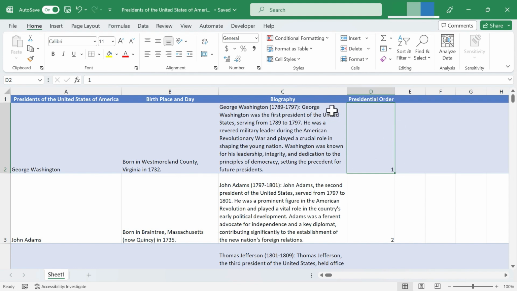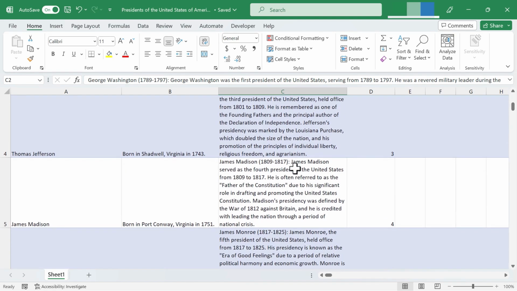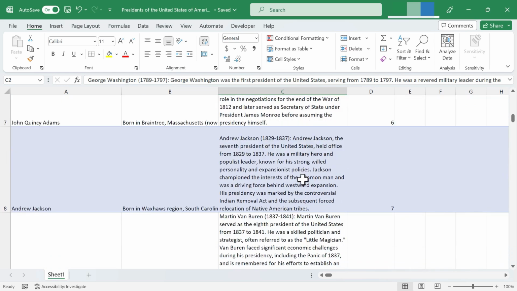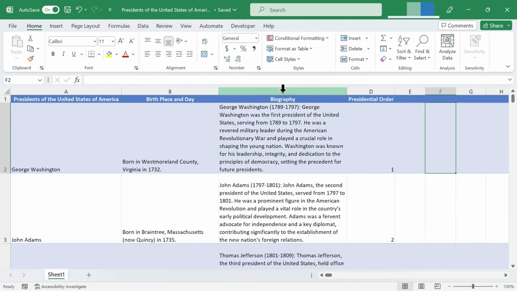But notice that I did not have to manually put in line breaks. Excel automatically figured out how to fit this large amount of text within the width of the column, and in order to do that, it had to increase the height of the column. But that's okay. And you can see that this worked all the way down the spreadsheet because I selected the entire column C. Now I'm going to undo that.